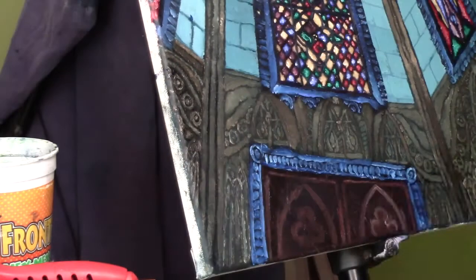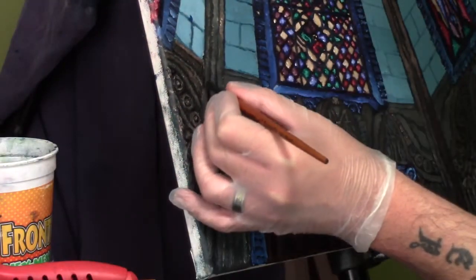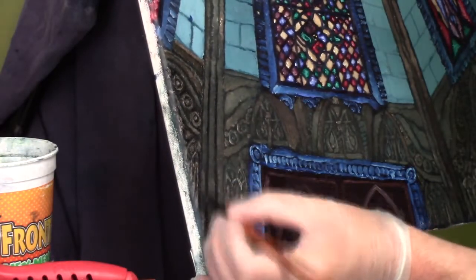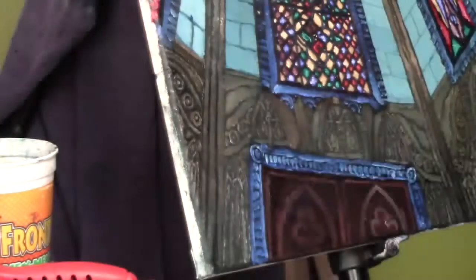And you're going to see later on where I ran into some problems with this, and I'll explain it later. But then beyond that, I have the fourth color, and that's Van Dyke brown and burnt umber with quite a substantial amount of the mixing white in it.